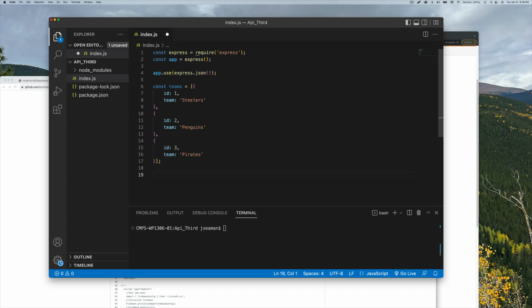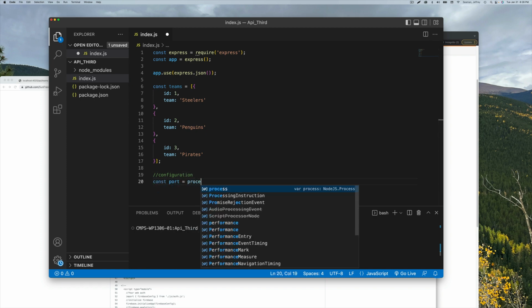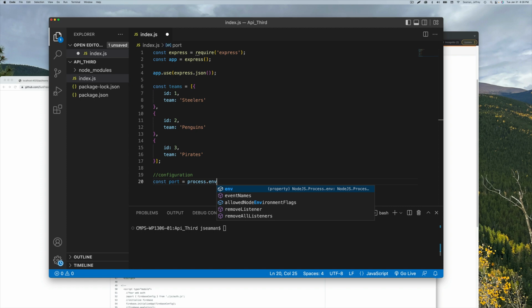Alright. So next thing that we need to do, before we do that, we need to set up a configuration item. So let's do constant port equal process dot environment dot port, and we will start at 4021.